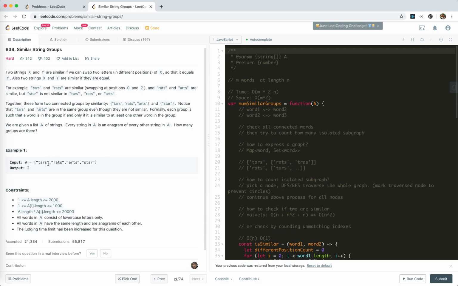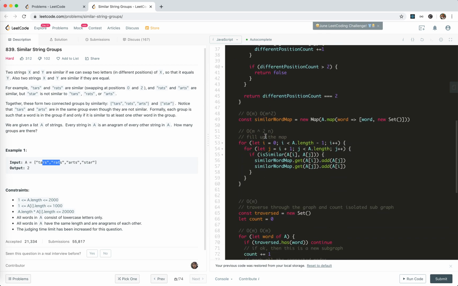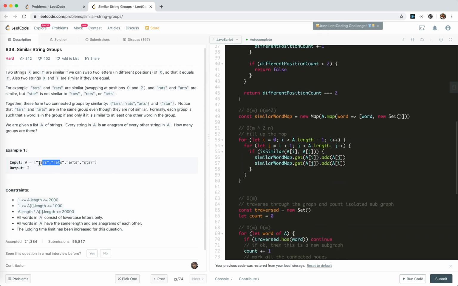If two words are similar, we draw a line between them, and so we will draw a graph of the whole set of words, right? And there might be some isolated trees, isolated subgraphs. So we will do what? We will pick them out, right? Pick one, and we can use DFS or BFS, anything. We pick the whole subgraph out. How to identify that? We use a marked set to mark each node as traversed or not, right?